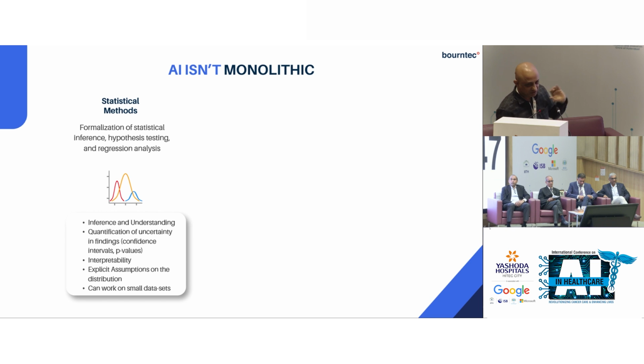The primary focus is inference and understanding when you do a statistical approach. That means you have some values, you're trying to understand a variable, you're trying to get how the distribution is across and how you place that, and then you can explain it. It doesn't need a lot of data, so you can just do small sets. That's why it's been working well over a period of time, except whether it is our data set or somebody else's data set, that's different, but it's been working well, right?